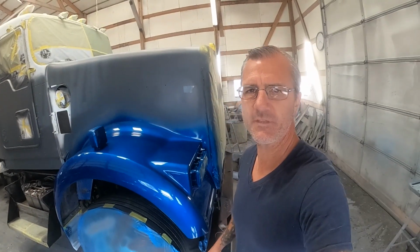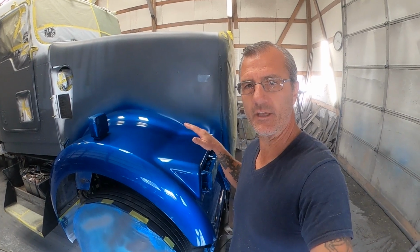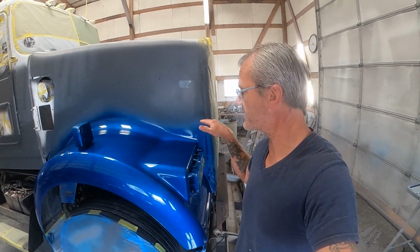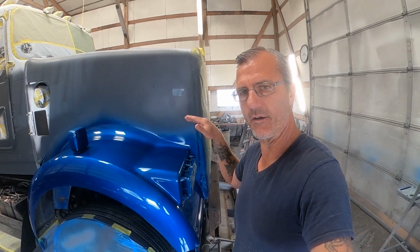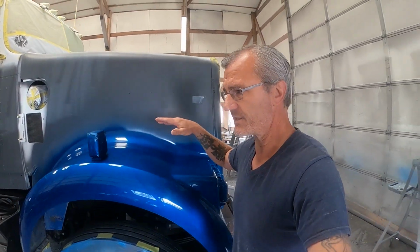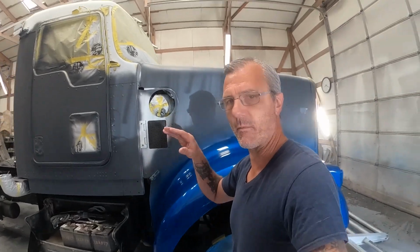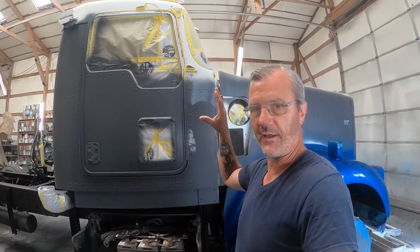All right, well, here it is first thing the next morning. These fenders had all yesterday afternoon and all last night to go ahead and get good and cured out. So this morning I'm gonna go ahead and segregate them off with some vinyl tape. So when Ash and Brent get here in a few minutes, they can go ahead and mask up the fenders. Once that's done, they're basically done for the day. I'll probably turn them loose at that point because they've already scratched and sanded everything.